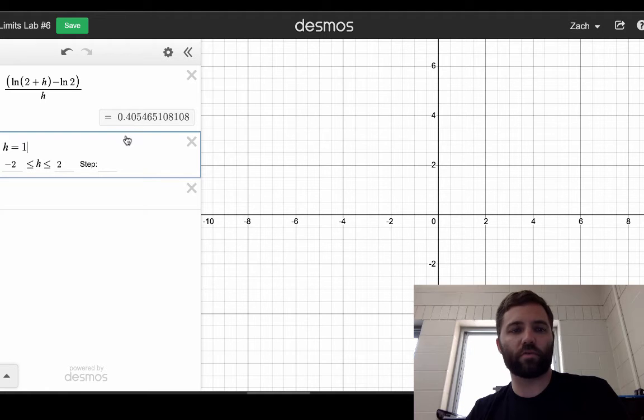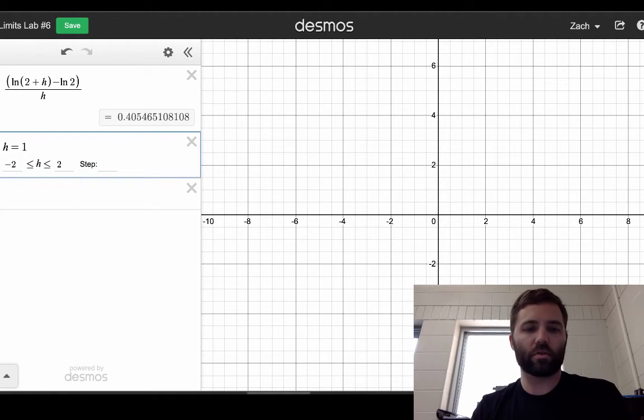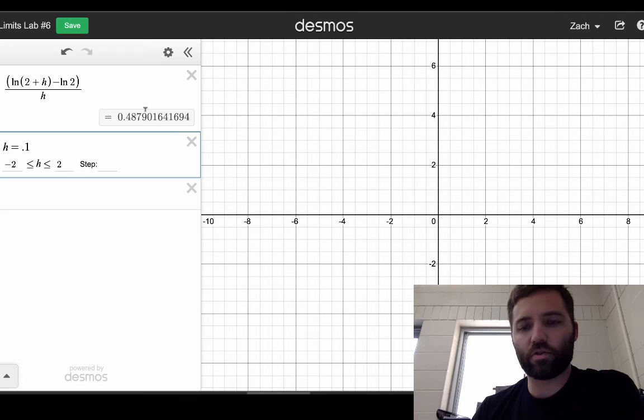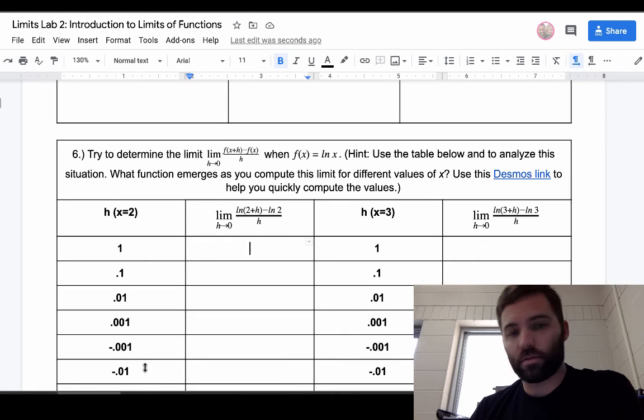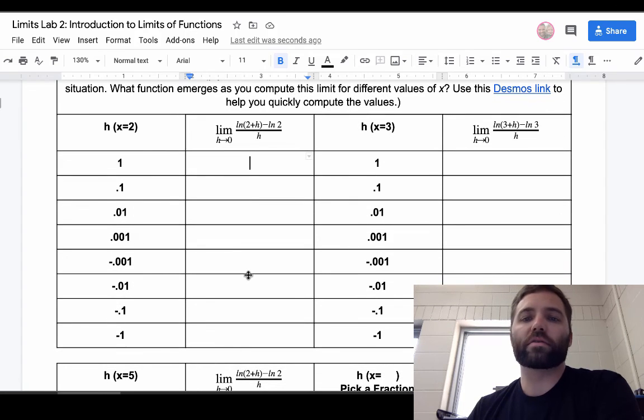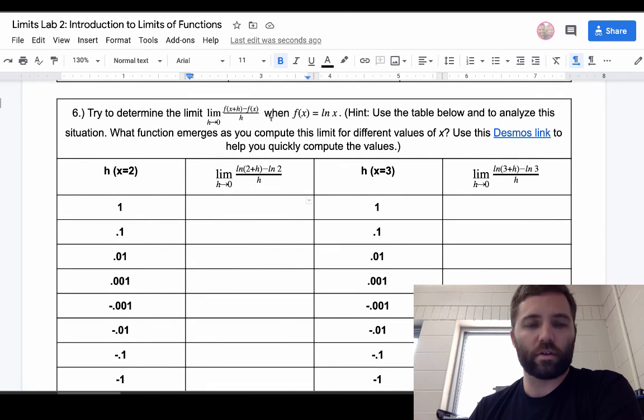And so you get 0.405. Or you look at your table and see what you get. What about 0.1? Well, you just plug in 0.1 for h, and you can see right here that the value will change. Then you can fill in the values quickly that way. I also recommend that you work with other people, and maybe you can cut down the time it takes to compute these. By doing this tabular evaluation, experimentation, I guess you'd say, you'll figure out what the pattern is, and then hopefully you can answer the overall question.